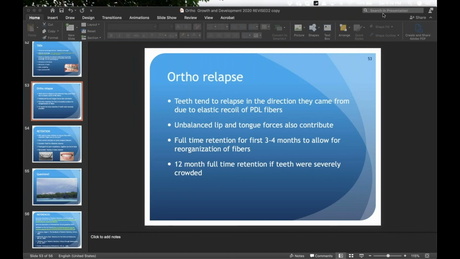Does eruption of wisdom teeth cause crowding of anterior teeth? There's not a lot of good evidence to support that. Over time, our mandibles constantly grow, and our teeth are always moving. Crowding in the anterior is often normal, and like I said, there's not really good evidence to support that wisdom teeth are actually causing that crowding.